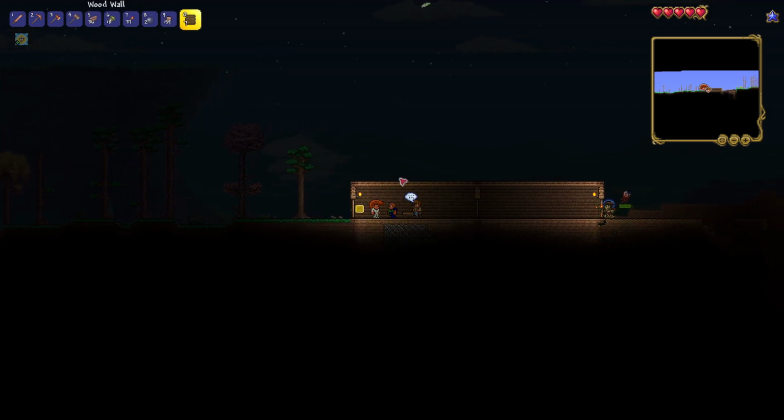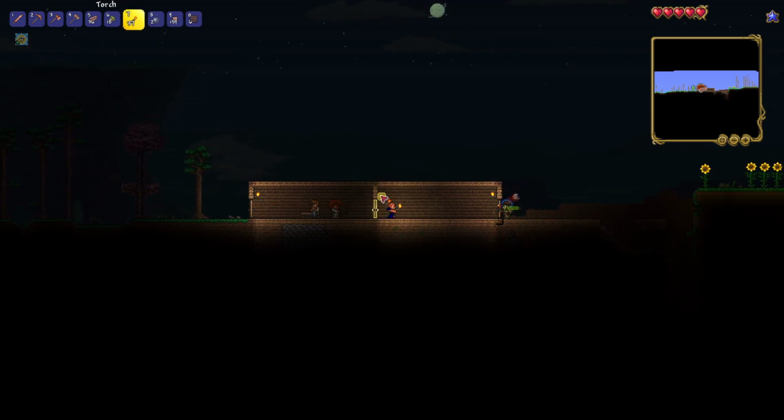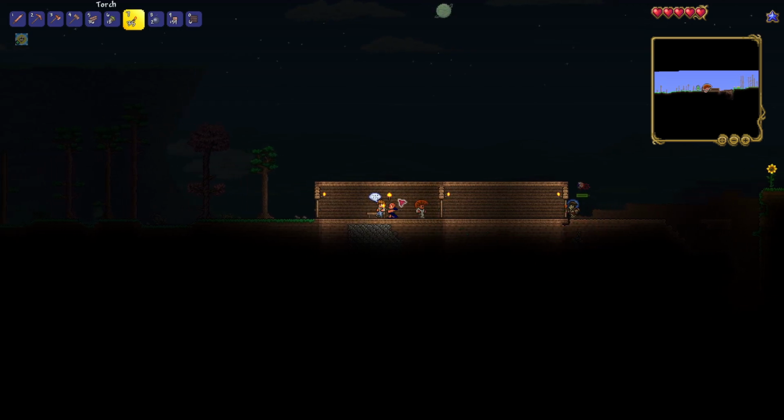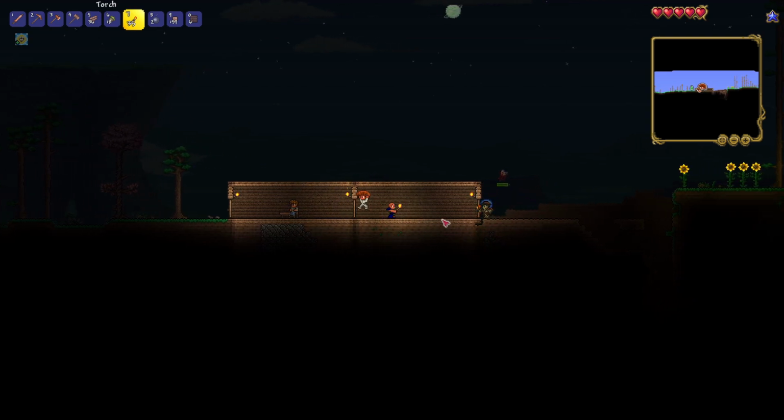Silly Billy. And then if I take this... Not this. This. Putting torches down is not fun when you have the smart cursor on with control.